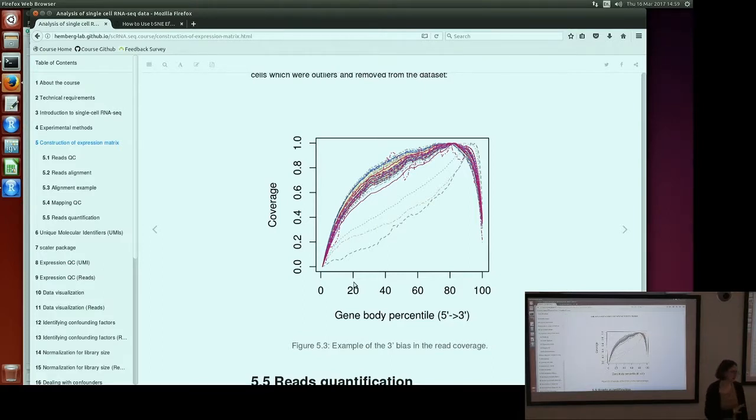So, yes, if you're using UMIs, you never should be doing this at all. If you're using full length, then you should really look at your coverage first. I know that because I've developed a method that basically looks at the relationship between the dropout rate, so the number of zeros, and the mean expression. There's a very close relationship between those. So if you're over-normalizing, you'll find that the long genes are all shifted to the left, so they have low gene expression relative to the number of dropouts.